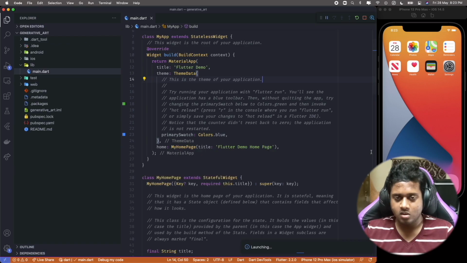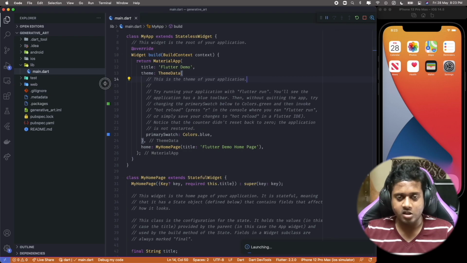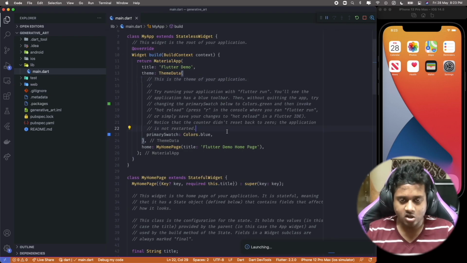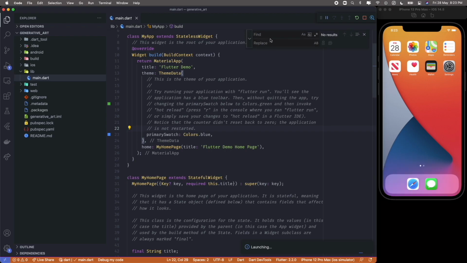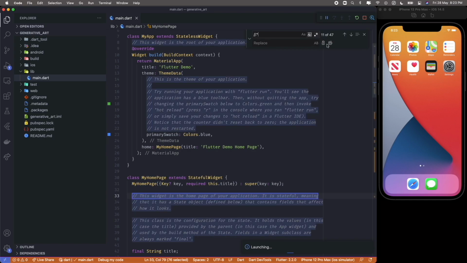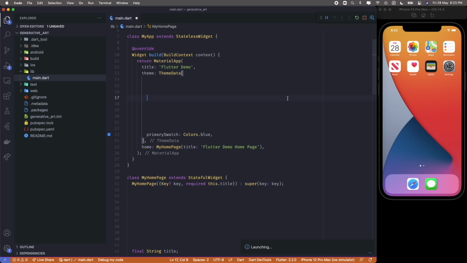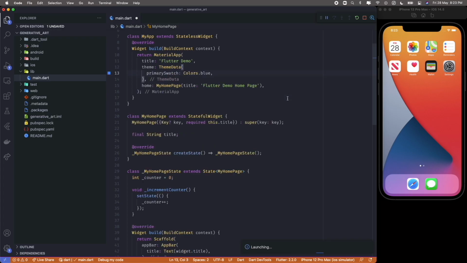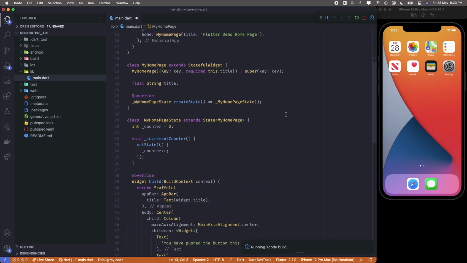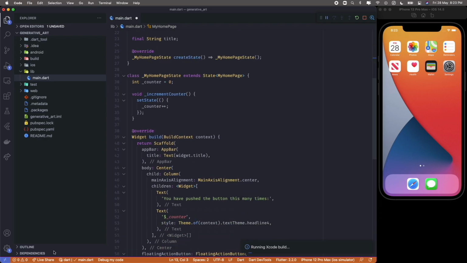Let it start up, and let's remove these comments because we don't need them for now. Yeah, it's building.